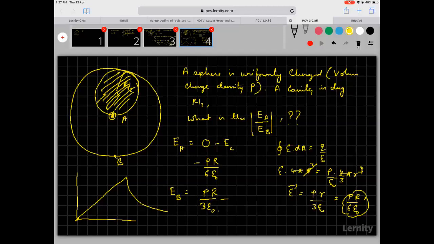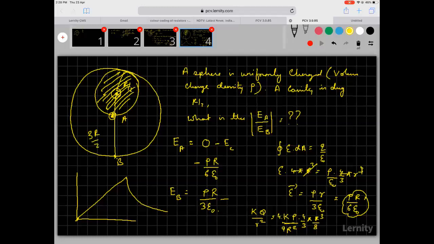So at all external points, the charge would have behaved as if it is located at the center. So that will give you minus kq by r squared. So that will give you k, q is how much? Rho into 4 by 3 pi r cube by 8, divided by r squared. Not capital R squared, it will be from the center here. So it will become 9r squared. This is 3r. Now it will become 3r by 2, so it will become 9r squared by 4.